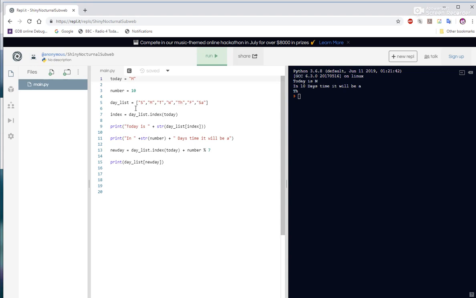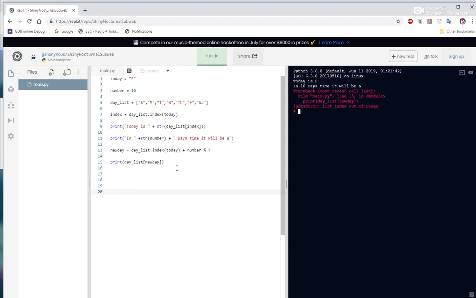Does it work all the time? Well, let's try a Friday and a 10 again and see what happens there. Does that work? No, it doesn't work. The reason it doesn't work is that the maximum number we can have is 7 and we're overloading that. We're going beyond the range of our list index.